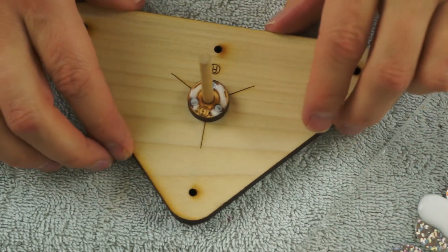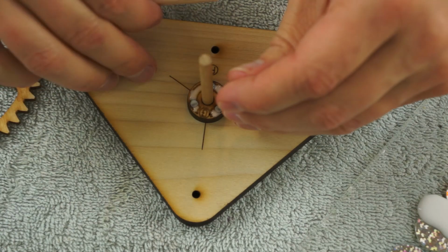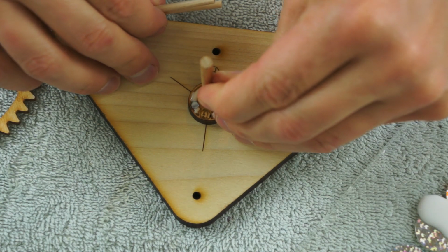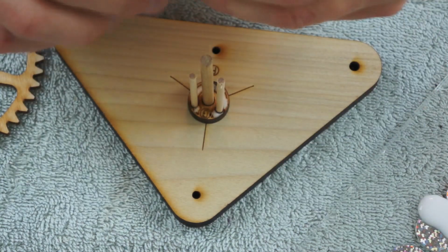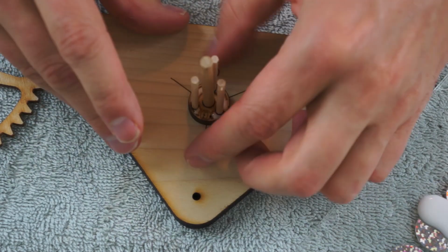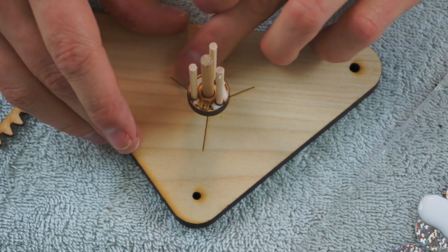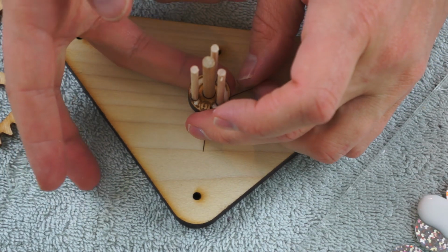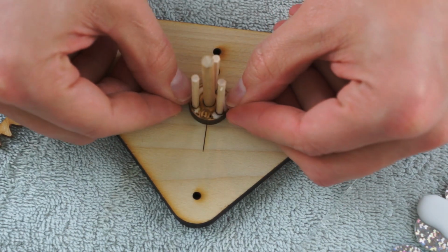Okay. Now, put these 3 pins in here. Like that. Make sure we don't get any glue on here. Okay.